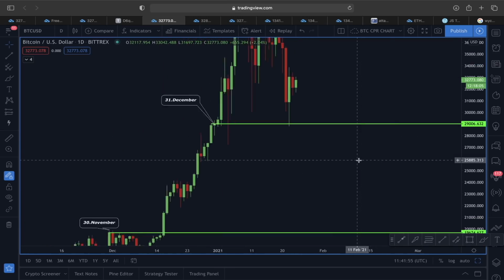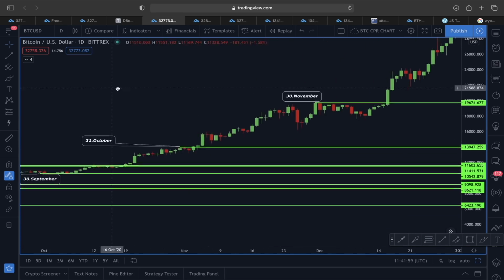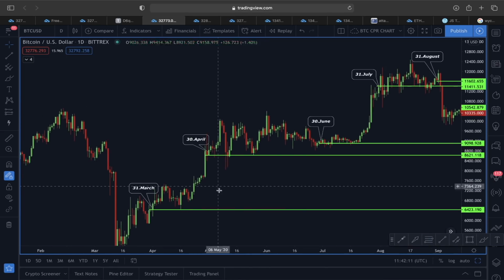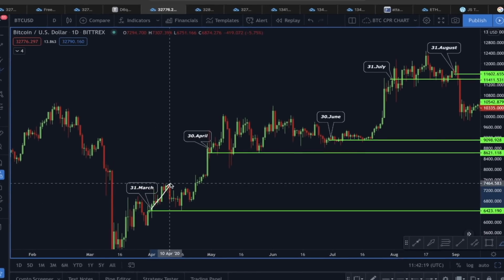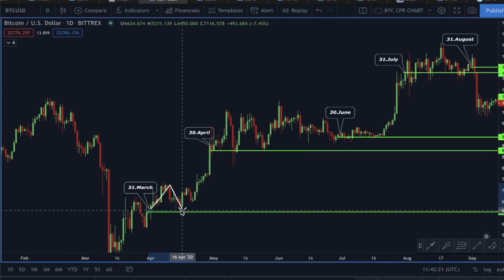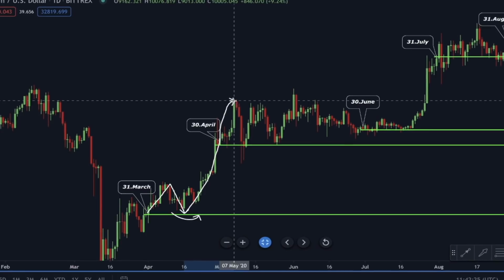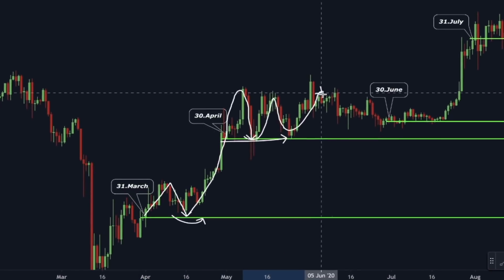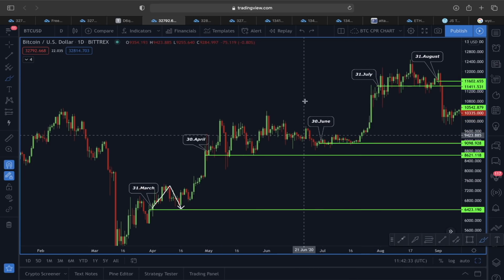So that's why we were looking at this 29,000 as a very strong support, because in past Bitcoin price action, this monthly candle close, monthly candle open level has played a very important role. You can see here, for example, the 31st of March, the candle closed over the 6,000 area. When we were in an uptrend, the price came back to retest this monthly candle open or close level and then started moving in an upper direction. Here as well, exactly after reaching the monthly candle open level, we found a support and started moving in an upper direction, right? You can see this is a very strong support.